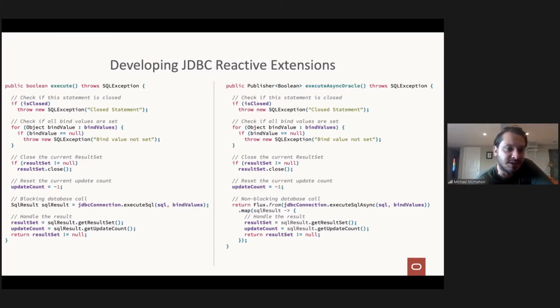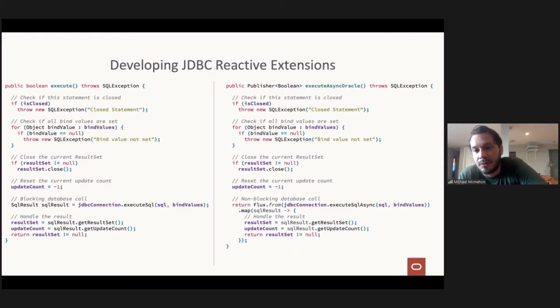It just indicates whether or not the SQL resulted in row data. So if we see a non-null result set, we'll return true. And that tells the user code, or whatever code is calling this, it might be Spring, this SQL execution has resulted in row data, and you can now call get result set and go iterate over that result set.